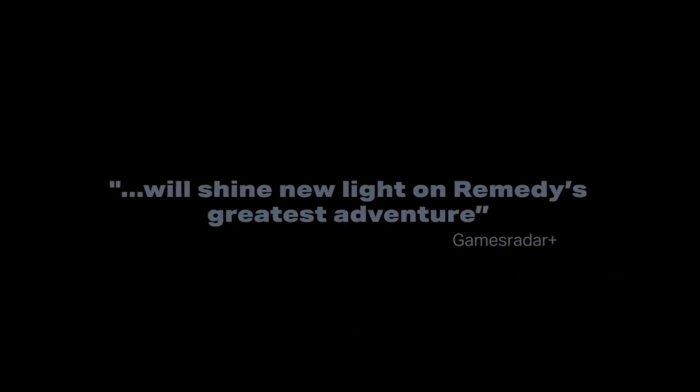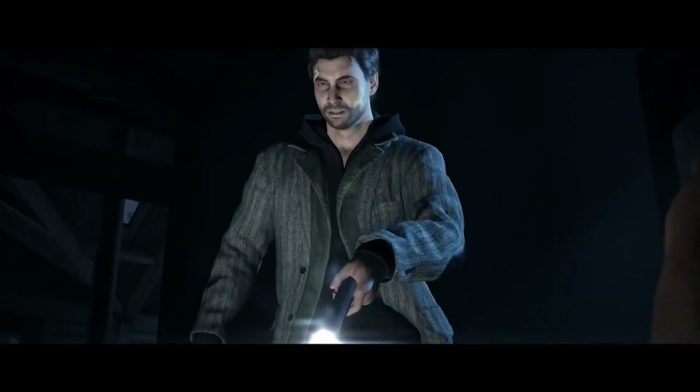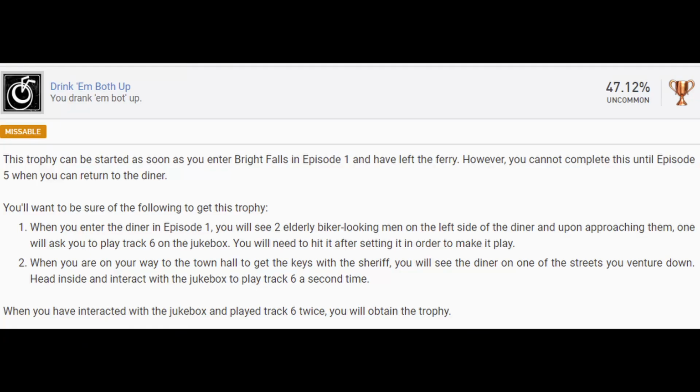In Chapter 1, when you enter the diner, on the right, you will see an old gentleman who will ask you to play a certain song on the jukebox. Simply go over and press X to select the song, and then X again to play it. So that's the first part done. In Chapter 5, while making your way through the streets, you will see the same diner. Go in, play the song again, and the trophy will unlock.